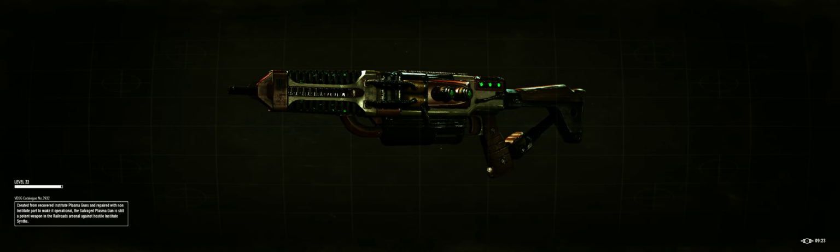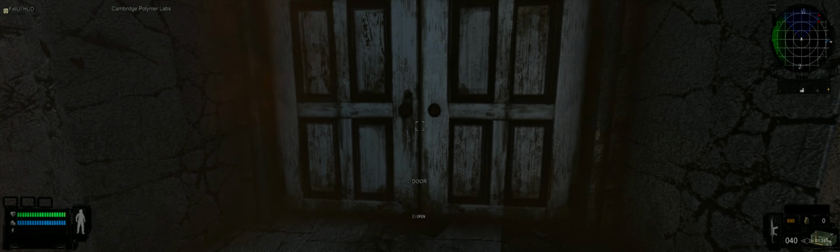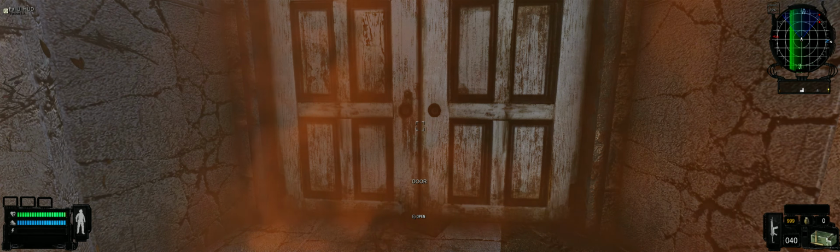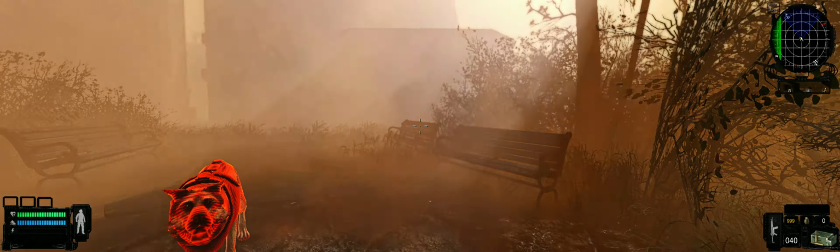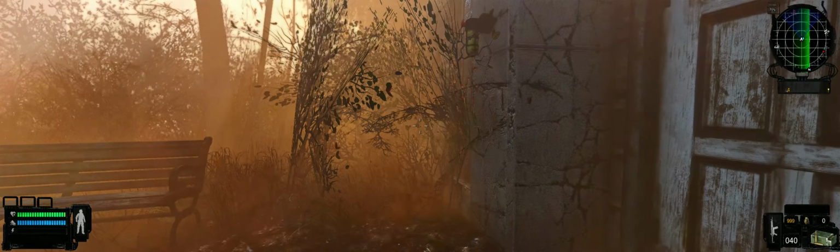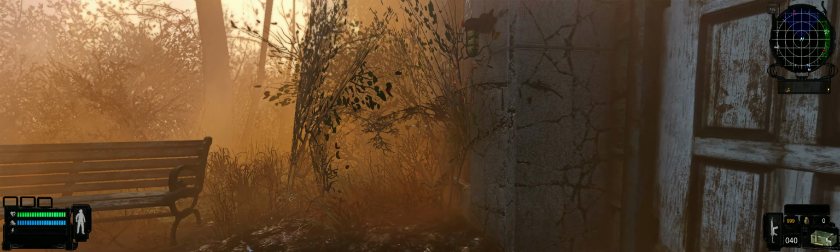All right, now let's see if we can load another one. Let's go to the last one and let's see what this one says. This one gave me that message, and every single one in front of Cambridge gave me that message. See, we're back to normal, which is fine. So now that message does not appear on every single one of those game saves.